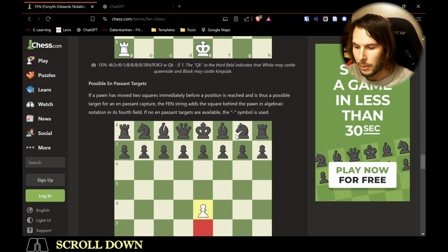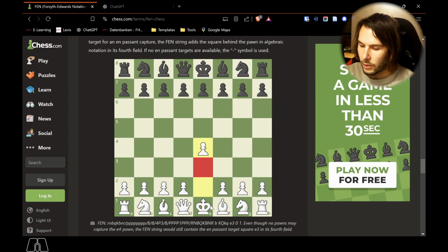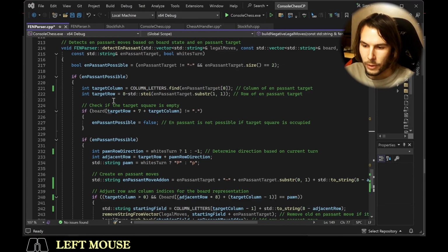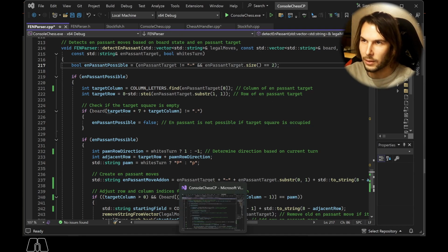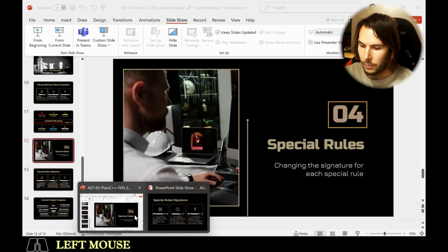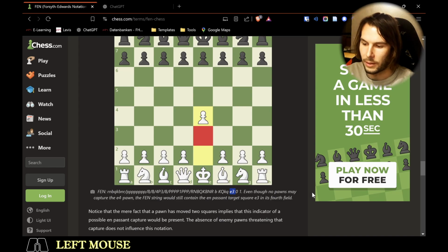So let's keep in mind an en passant can only happen when, for example, in this situation, a black player would be located on one of those two, and it has to be a pawn to be even possible. So that's exactly what we do here. First, we check if an en passant is possible, and that's only the case when we have a field mentioned inside the FEN string. So for example, B3 or something. We can just simply have a look at here. In this case, E3 would be the field which is targeted by the en passant.